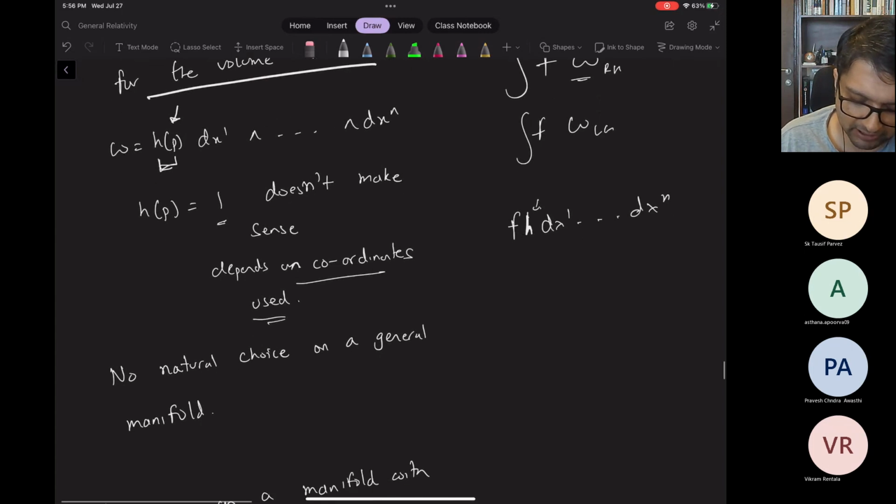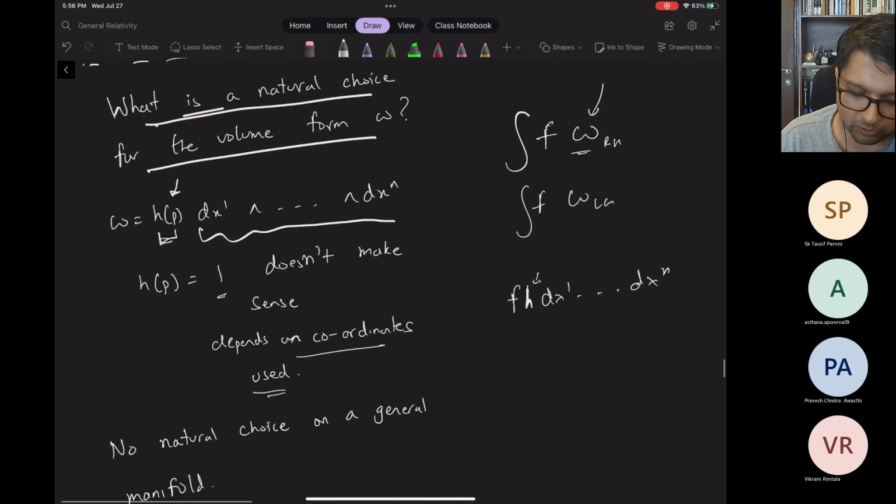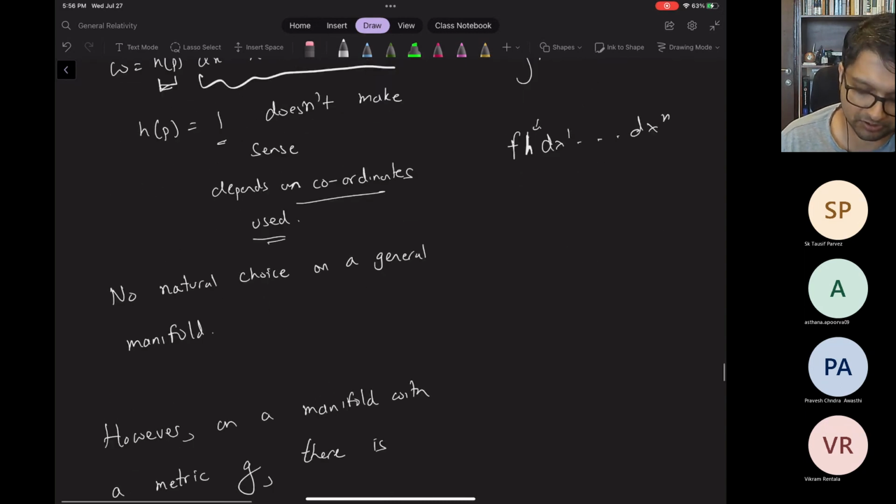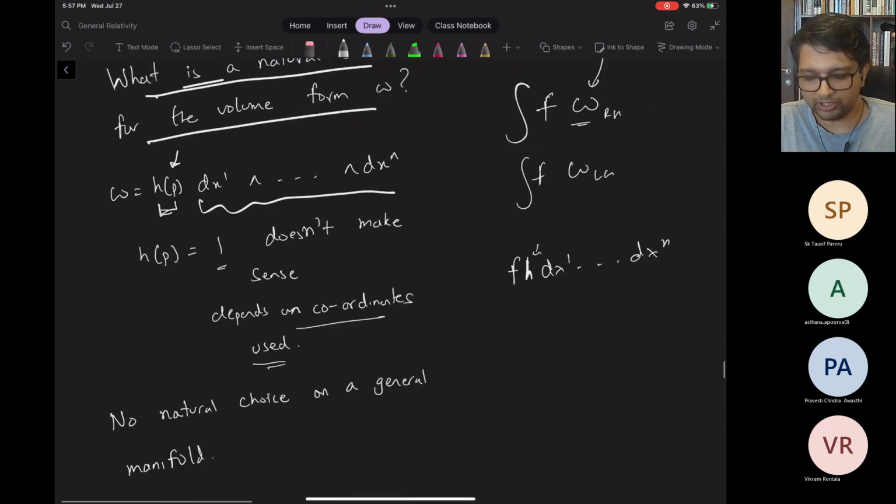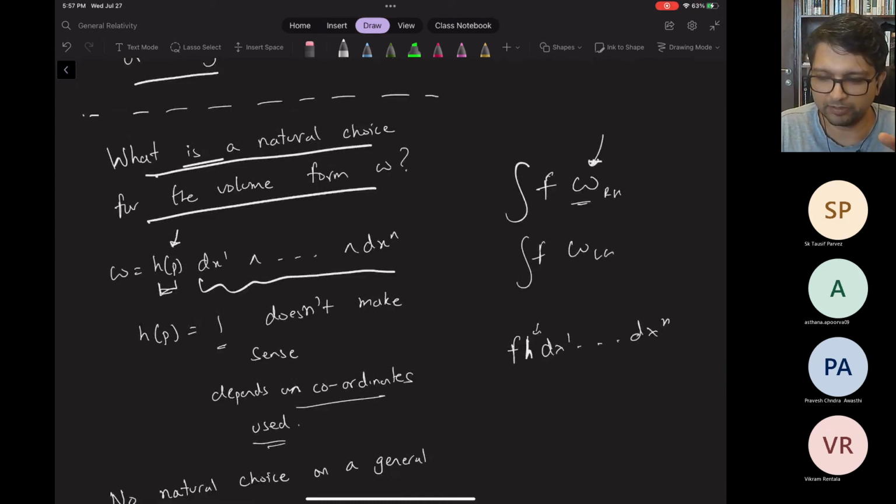Also on a general manifold, this is only defined in a particular coordinate patch. How do you define it across coordinate patches? So on a general manifold, there are many possible choices of this omega n that you can use to do the integration. That is the first thing. There's no preferred choice as long as you choose among the right-handed n-forms. You can always do an integration, and it depends on f: if f is positive, you'll always get the same sign. For any other function, it defines an orientation to your integration.